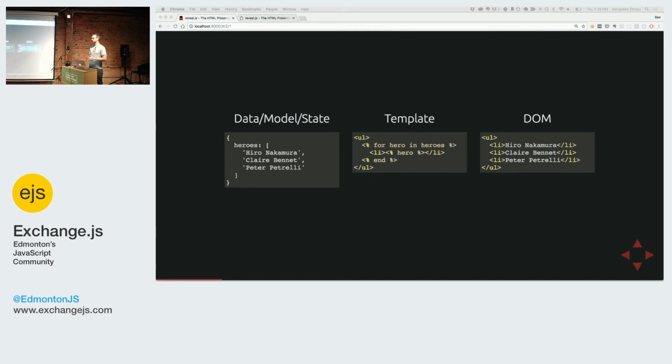So change detection is the first part of that process: knowing that something has changed in our data so that the application can figure out what it needs to do to update the view. There's another talk I gave last year where I talked about virtual DOM, and I talked more about how that view updating actually works. If you're interested in that, I'm pretty sure that talk is on the YouTube channel, so you can probably go find it there. Today I'm going to be focusing on the change detection side of it. So how do we find out that something has changed?